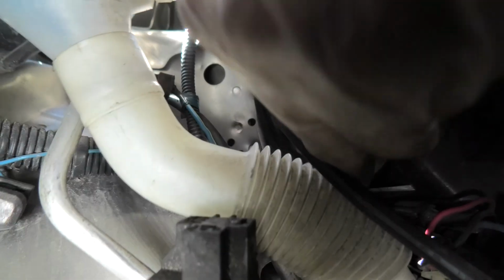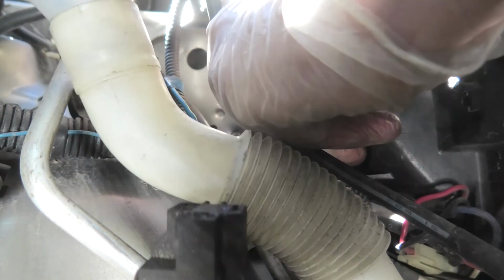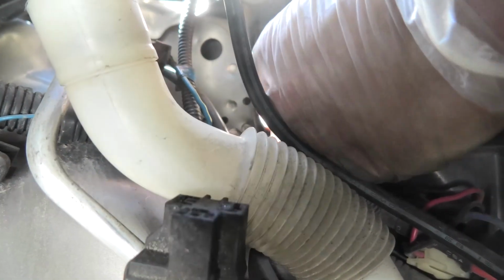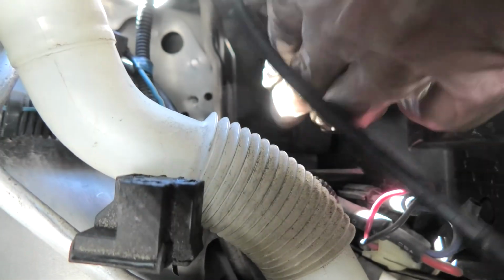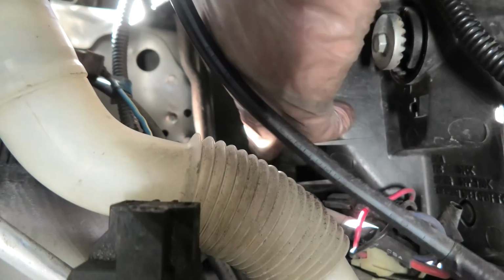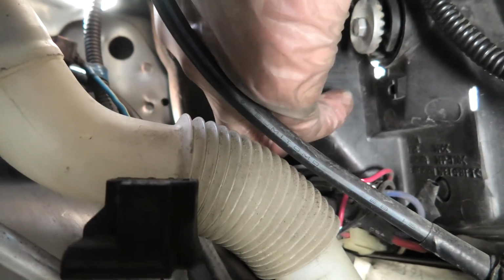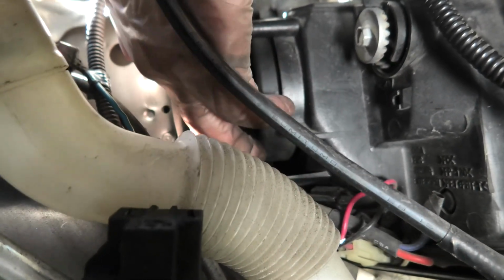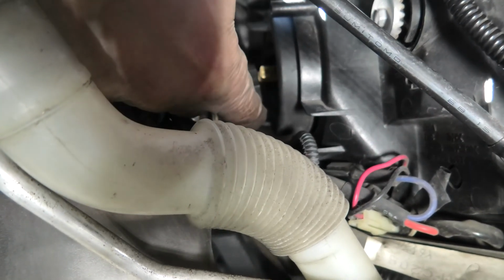The boot or dust cover goes back on. Make sure that the connector, both pins go in the middle. And then start pushing it in all the way. And don't forget about the middle part, it has to be pushed in as well. And now I can reinstall the connector.